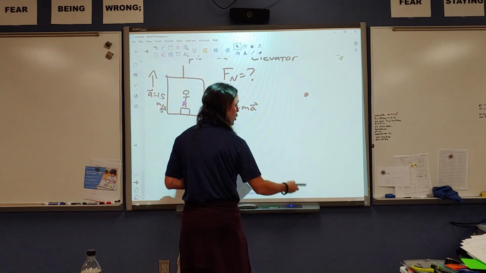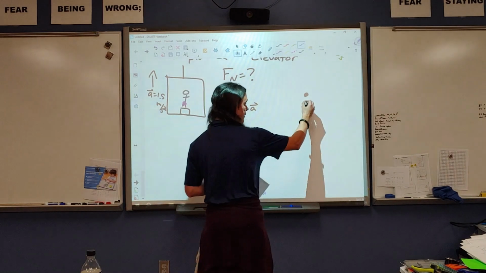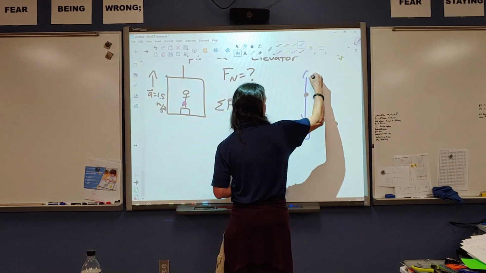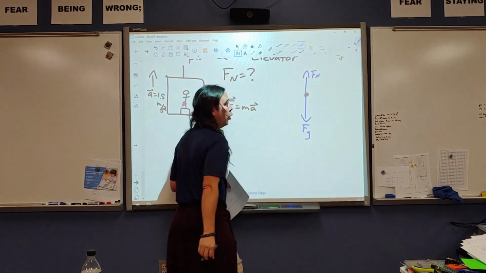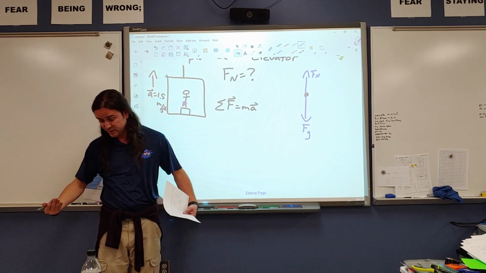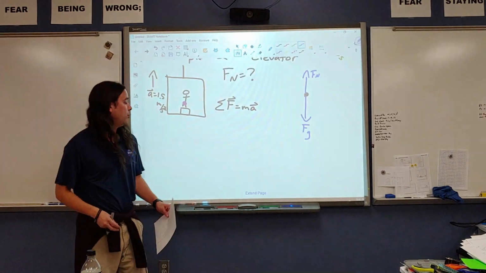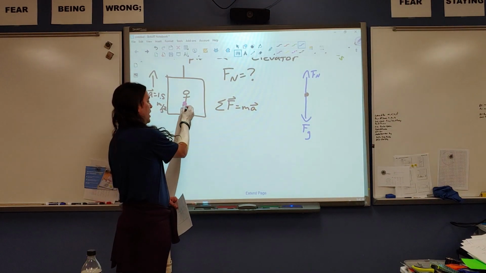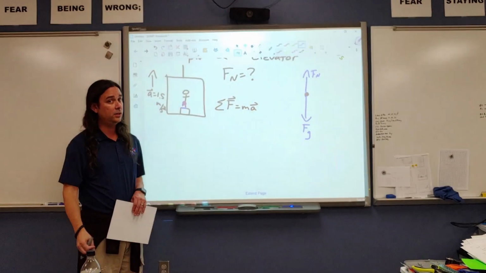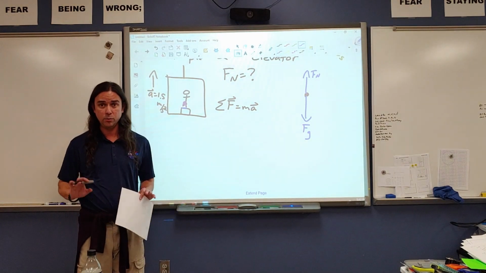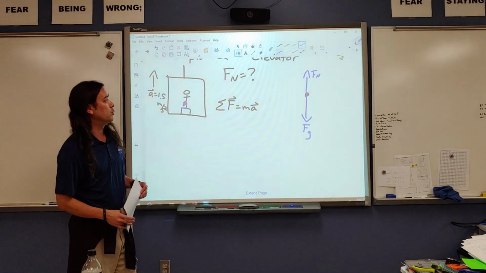Okay, so on this, going down our list, once again, we have a force of gravity downward, Fg. We have a normal force of my feet on the scale holding me up, and in this case, pushing me upward, because that's the thing that's touching me to make me go upwards. There is nothing else that I am touching other than the scale right here. So that's my only normal force. I'm not sliding to the side. I really hope this elevator isn't moving laterally. So we have no force of friction.